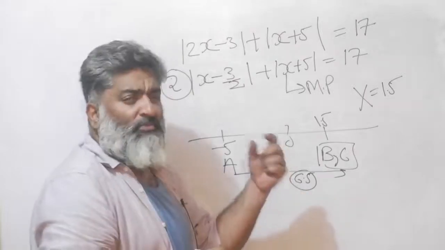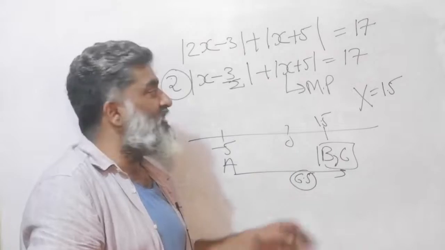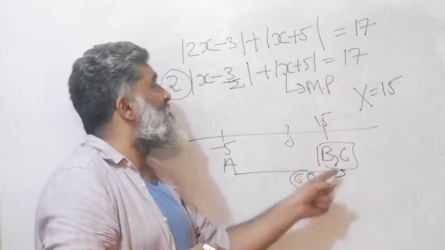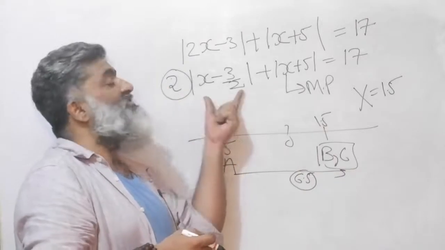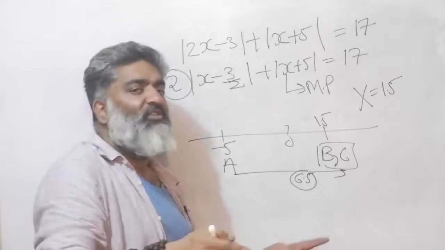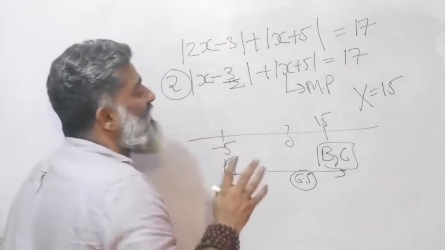Because I'm already familiar with the story, I don't want to spend too much time with the story. I straight away want to apply it now. I know the idea. Why are there two friends at this point? Because I'm multiplying the distance by 2. So how do I accommodate that in the story? I say, okay, there are two friends. They always move together. So that distance will get multiplied by 2. So that is the only adjustment.